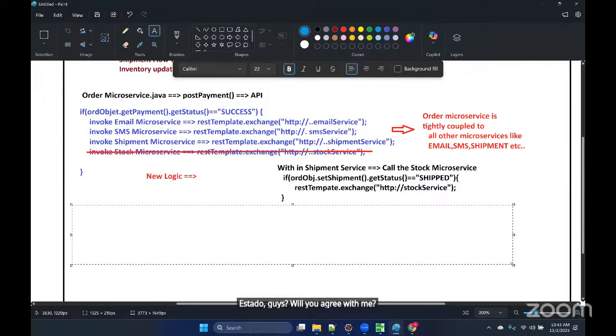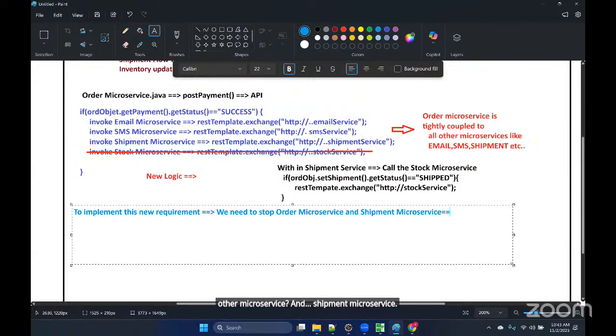To implement this new requirement, we need to stop the order microservice and the shipment microservice. At least 20 minutes downtime. Minimum 20 minutes downtime. Why 20 minutes?